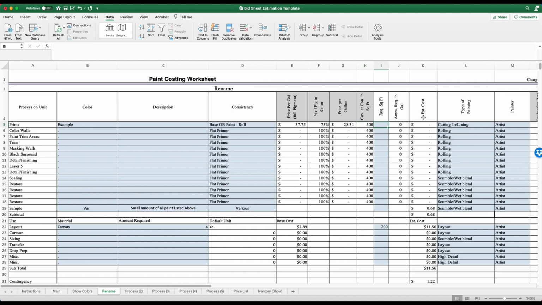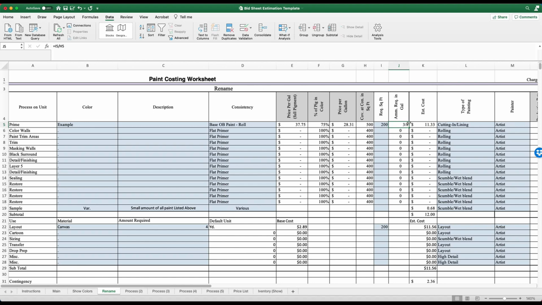Now you can enter your square footage. And what this will do is just basic division. So it's going to take how much square footage you have to cover and divide it by how many square feet it can cover. And that gives you an amount in gallons of how much paint you need. So this should be after it's diluted, when it's at the correct consistency, but don't forget that there's quite a bit that you're going to lose to preparation inside of your brushes and inside of your rollers. So it's good to round this up, which is also why there's a contingency on that page as well.